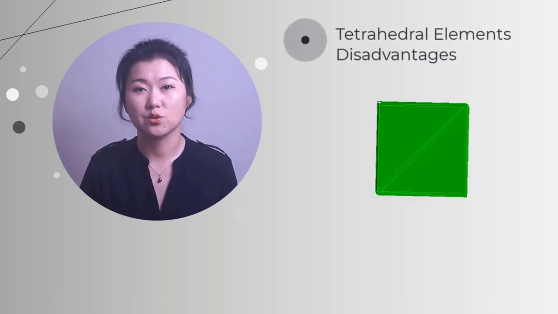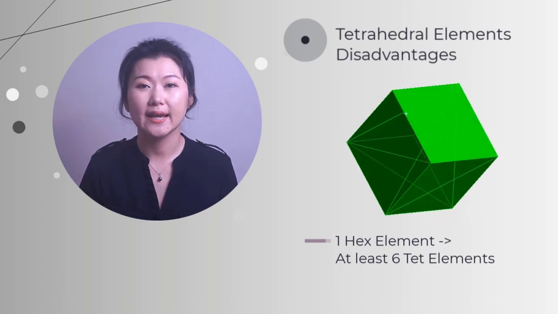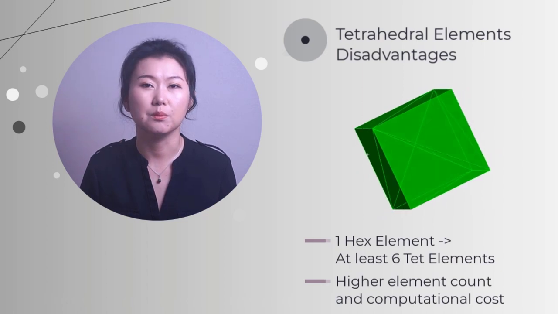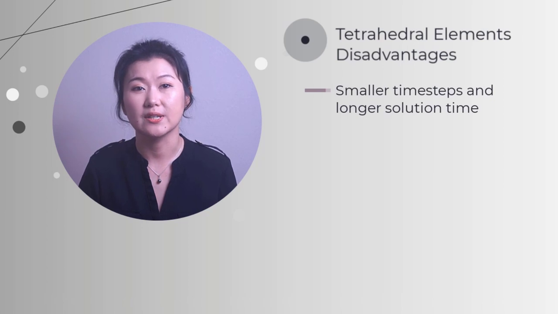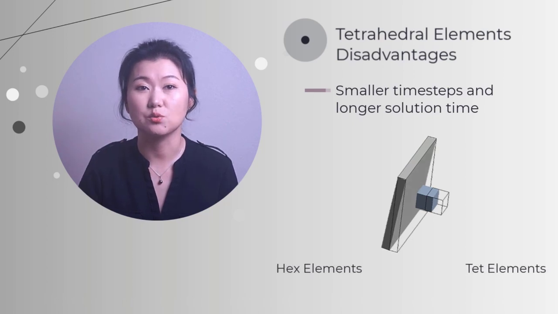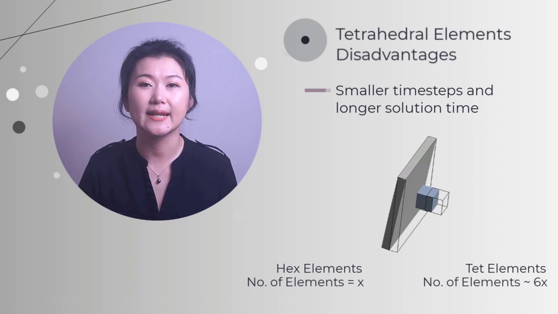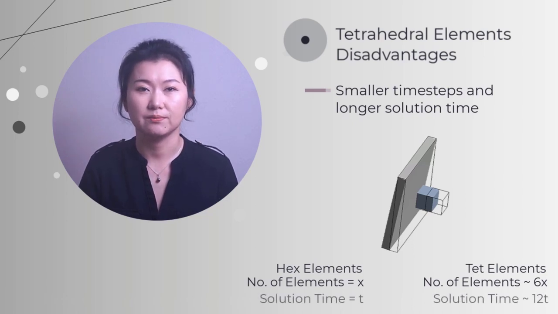However, a tetrahedral element is not without its downsides. First of all, you might notice that one regular hexahedral can actually be decomposed to at least 6 tetrahedrals. This means that to mesh the same domain using tetrahedral elements requires a much greater number of elements, leading to more computational cost. In addition, in explicit dynamics, we know that the critical time step is dependent on the characteristic length of elements. Tetrahedral elements usually lead to much smaller time step size, and the solution time may be longer for the same problem with respect to the model meshed with hex elements. This can be seen in a simple example where a block hits a plate. The same geometry is meshed and solved with hex and tetrahedral elements respectively. The number of elements for the model meshed with tetrahedral element is much larger than the one meshed with hex elements. And the difference in solution time is much larger.